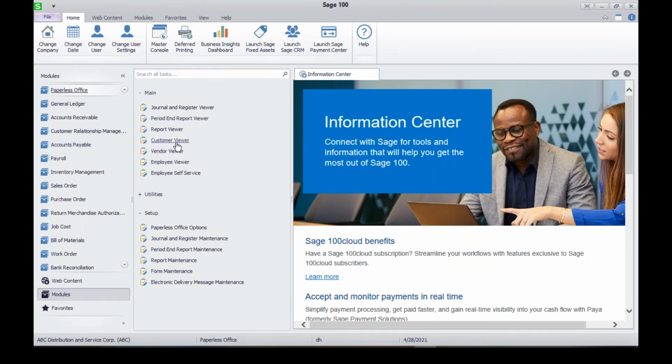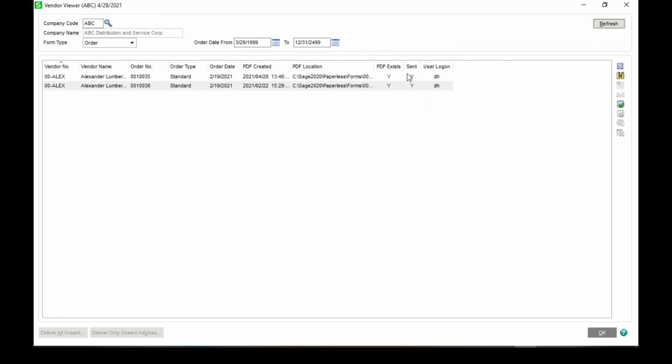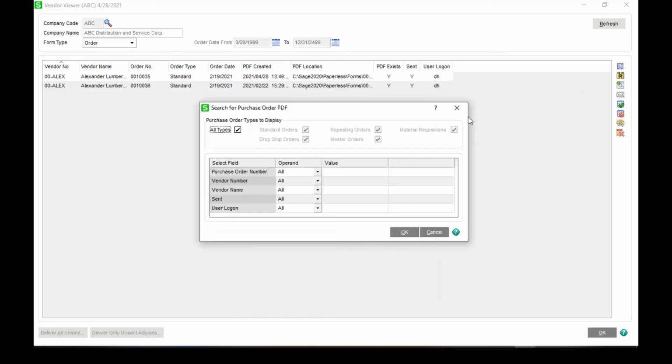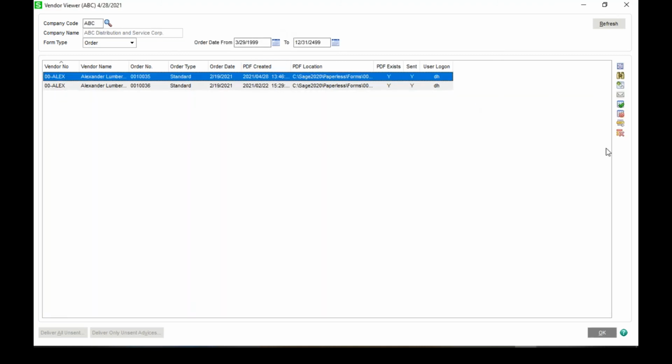We have the customer one, which we are in, the vendor one, which is in here, and we could look at the particular ones I have. These are different purchase orders that I have emailed. Same options on the right. You know, like I said, this list can get pretty long, so maybe you want to do a search. But in any case, you can view it, email it, move it, delete it, and do all that good stuff.